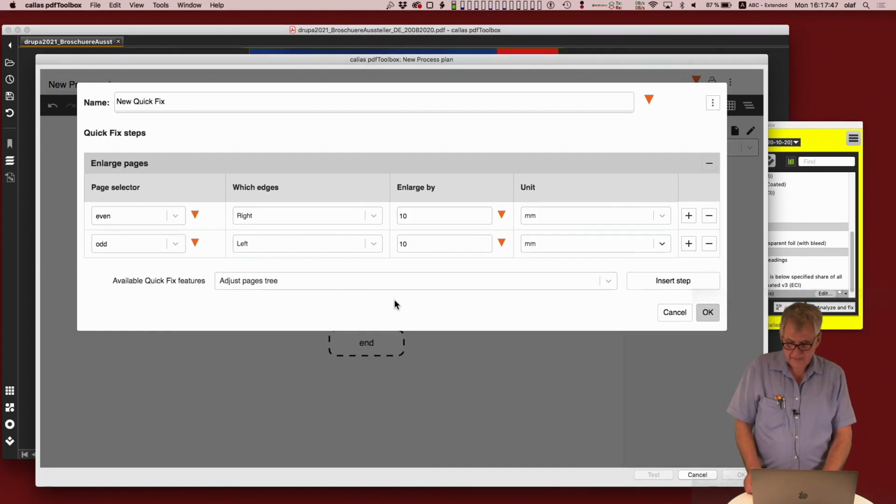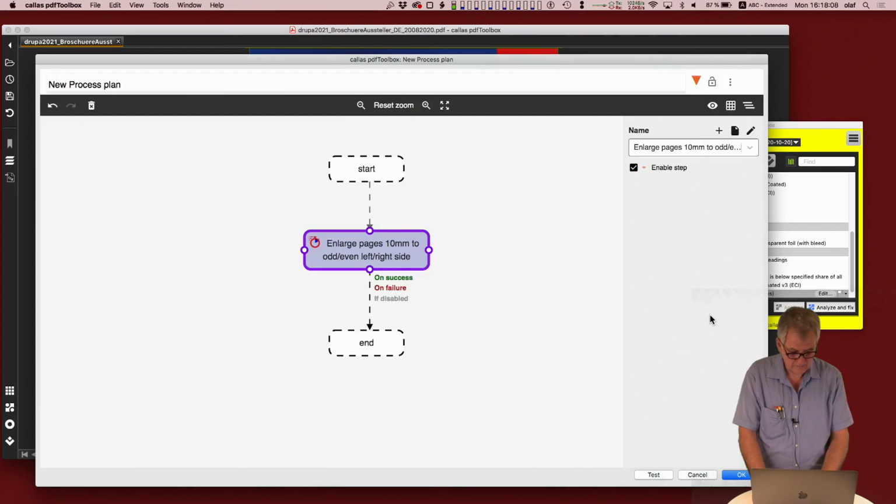Okay, so I have just defined an enlarge pages QuickFix, 10 millimeter to odd, even on left and right side. Okay, so maybe I should name the process plan accordingly, enlarge pages 10 millimeter.